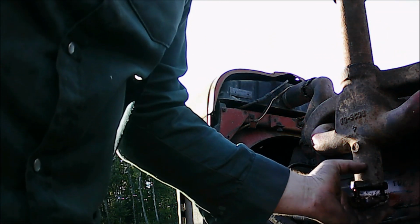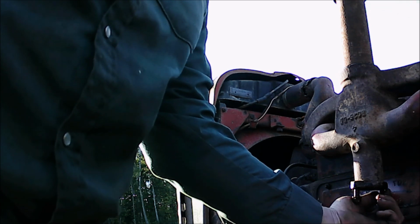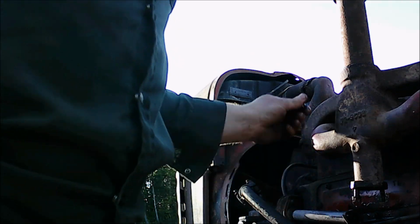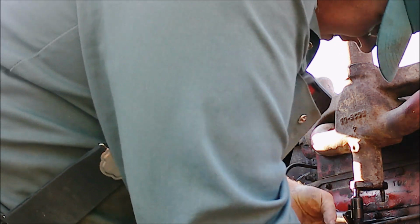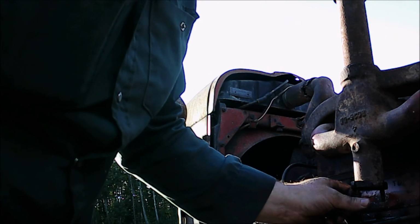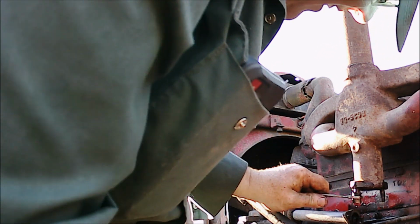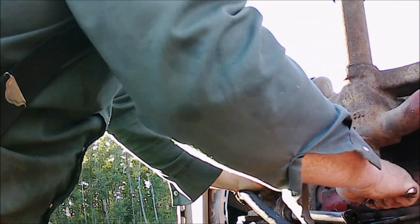There. Doing little things like that can save you a lot of frustration, because these inner ones are miserable. And now that I got them with my fingers, I'm not too concerned about getting it. Try this one. Change the stud. If it comes off. If it doesn't, it'll have to stay bent, but I'm hoping not. Yeah, it's coming.